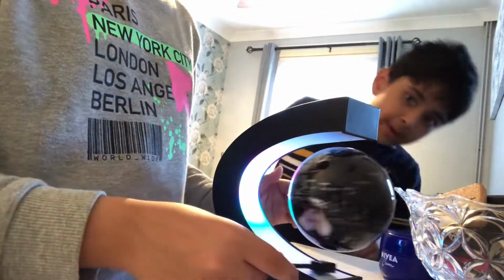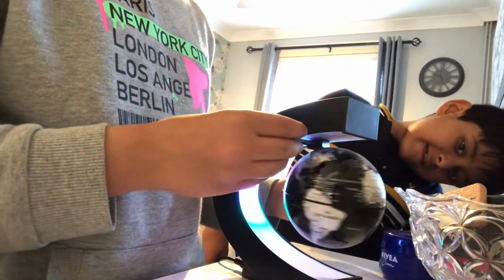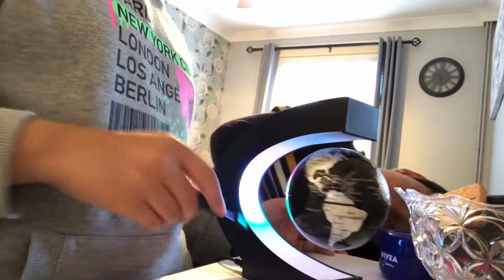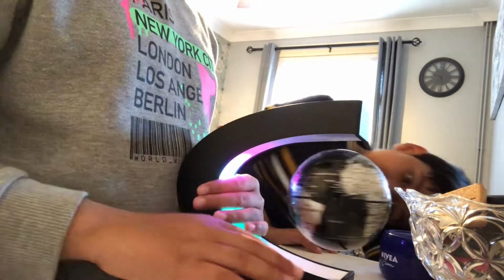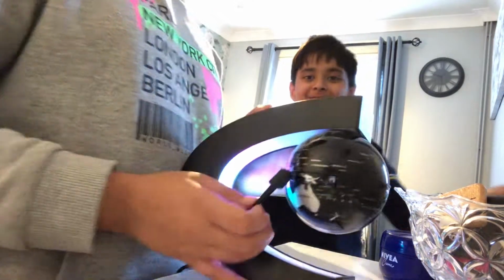What about at the top? Stop. Oh yeah, stop, don't touch that. It will just break the magnetic force. It won't. Because it still carries on through here. If I knock all of it out, maybe. Never mind. Okay, well, you guys get it.